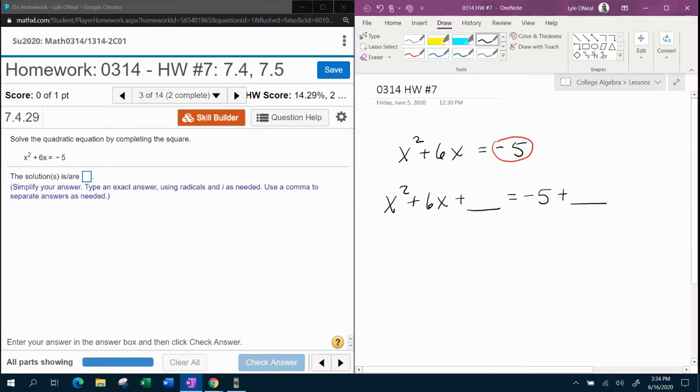And so now we're going to demonstrate the completing the square process. It's a two-step process. To complete the square, you're going to take the coefficient of x, which is 6, and you're going to take half of it. The coefficient of x, which is 6, you're going to take half of it, and then you're going to square the result.